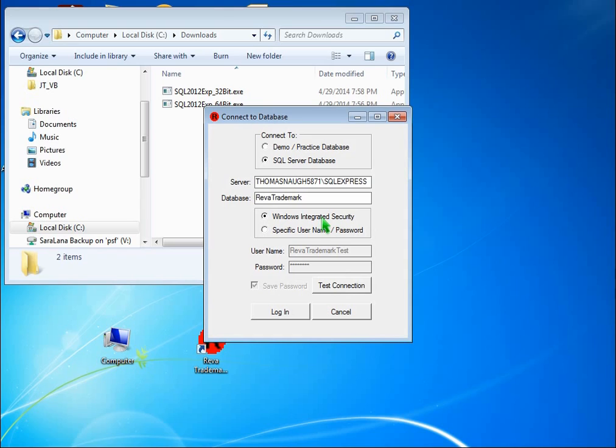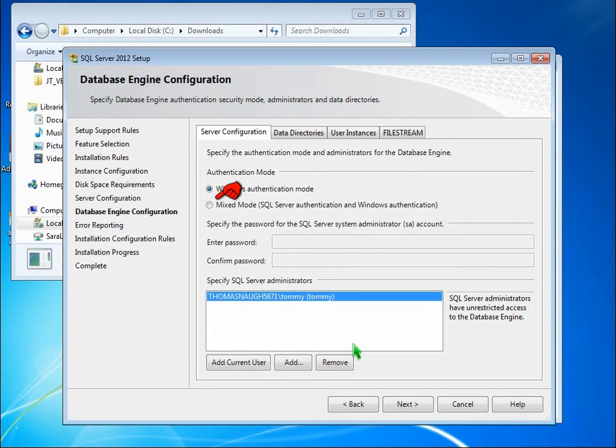So you'll probably save yourself some headaches if you allow people to log in with a username and password like this. So to make that possible, you want to choose this option when you set up the server. If you do choose this option, then you'll need to create a password for the system administrator, and even though you'll probably never log in as the system administrator, it would be a good idea to write down this password before you continue.